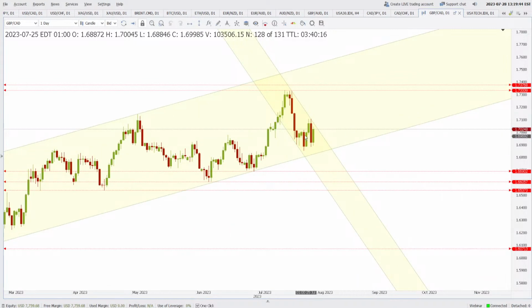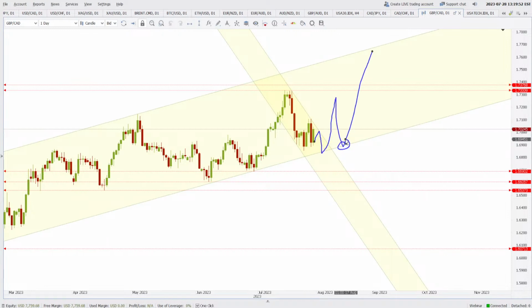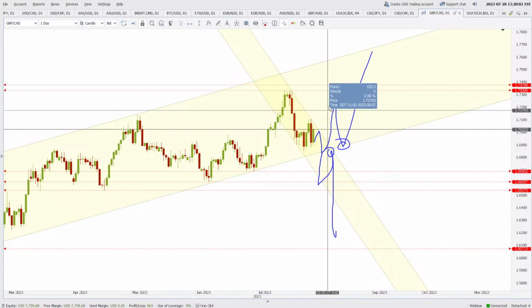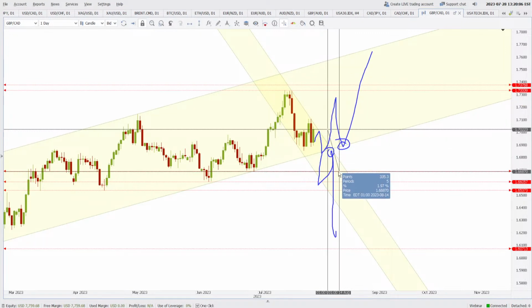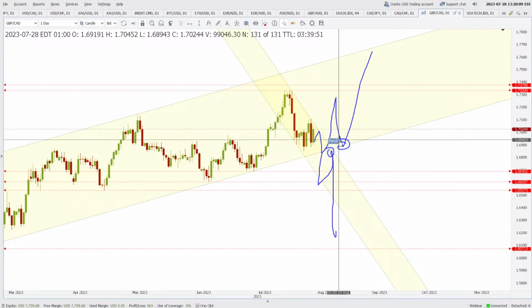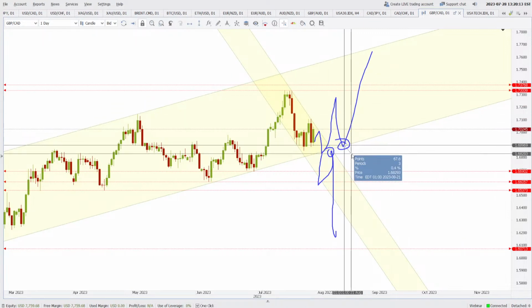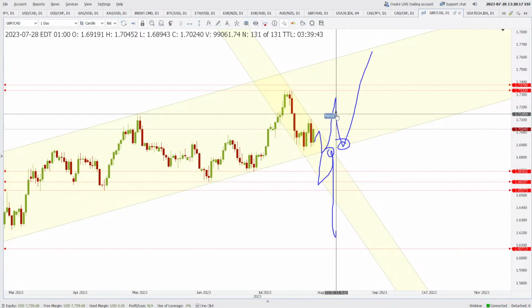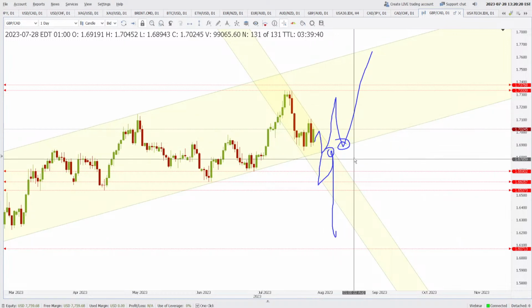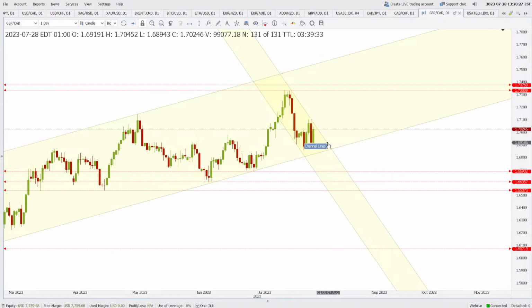GBP CAD, yes, it is also consolidating, but there is a possibility of an explosive move either to the higher side or to the downside. In both cases, this is going to be an explosive move. This movement here is 313 points. On the downside, there is a possibility of 335 points. If you get a buy here, you will have a possibility of 435 points with a small 70 to 80 points of support, so stop loss. So yes, this can be a great trade provided we wait for the price to give us some signal. Right now there is no hint, so I am staying away from this market, but as soon as we see a close outside this zone, we should try and open positions.